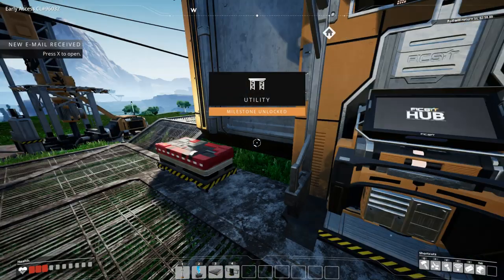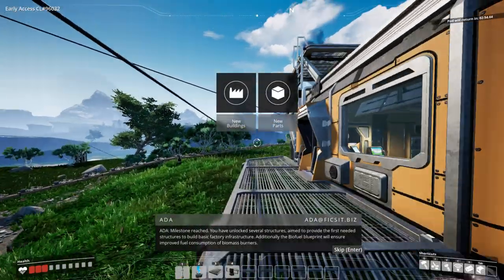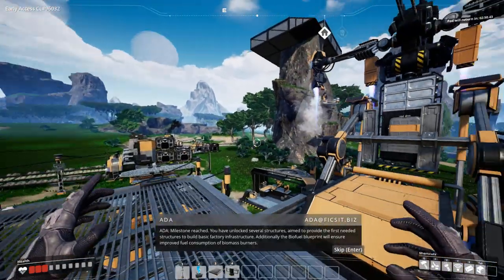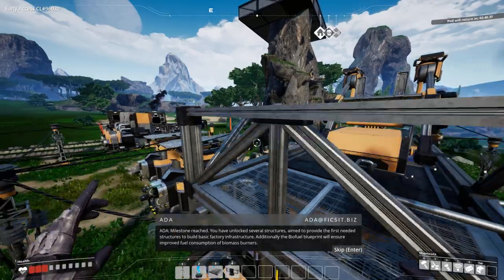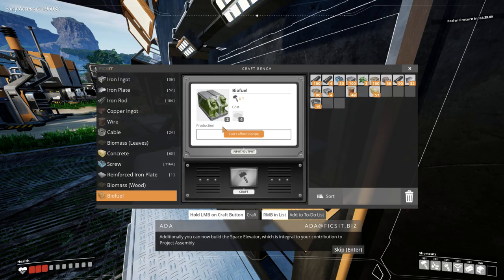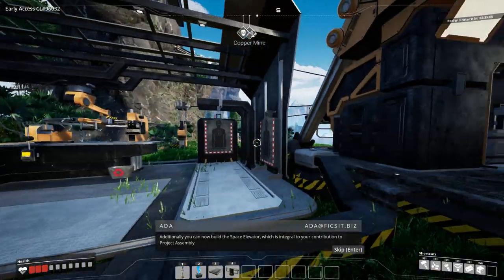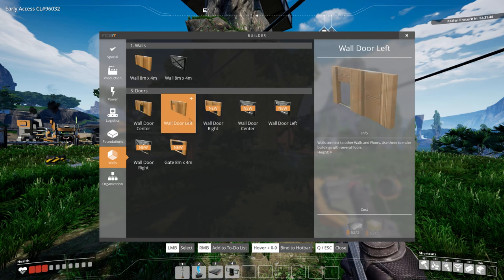There we go, we have launched the pod. Ooh, we've got an email. You have unlocked several structures aimed to provide the first needed to build basic factory infrastructure. Additionally, the biofuel blueprint will ensure improved fuel consumption of biomass plants. Ooh. We can make biofuel? Additionally, you can now... we can. A space elevator, which is integral to your contribution to project assembly. Yes, I get it. You want me to build the space elevator.